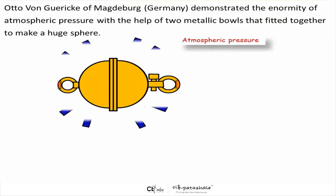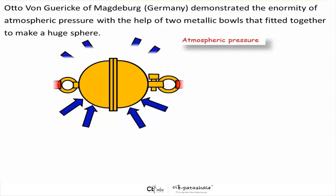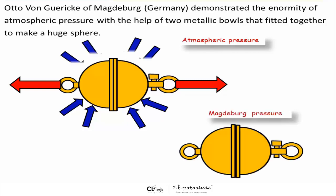Otto von Guericke of Magdeburg, Germany, demonstrated the enormity of atmospheric pressure with the help of two metallic bowls that fitted together to make a huge sphere. So children, here you can see the two metallic bowls fitted together which looked like a sphere, which we call Magdeburg's hemispheres.